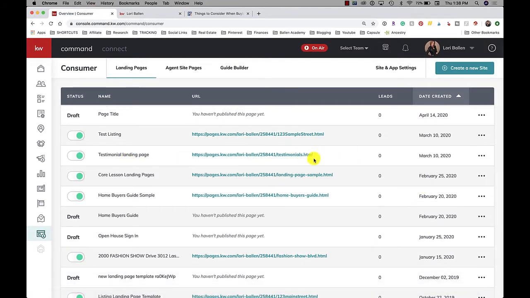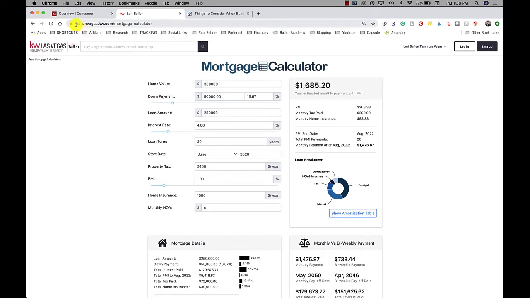So let me see. Okay, so here's an example. Our agent websites start with our domain name, whatever your .kw is. So in my case, it's ballenvegas.com. That's the domain name for my KW agent website. So they will all start with this, and then after the slash, this is called the slug.